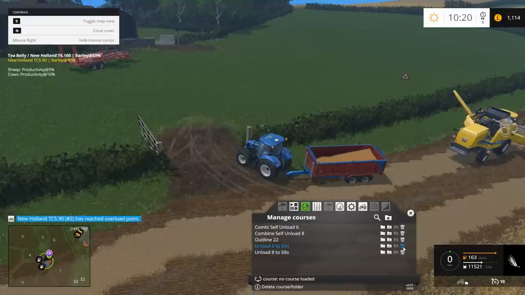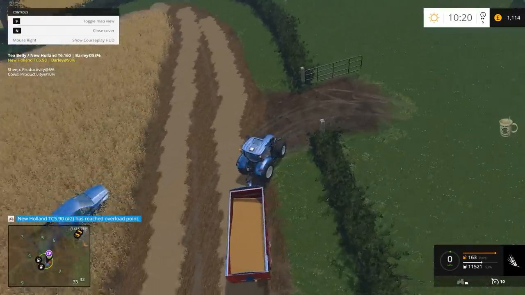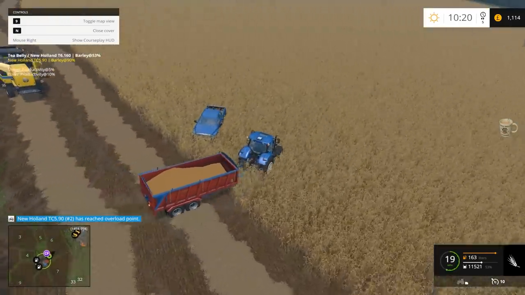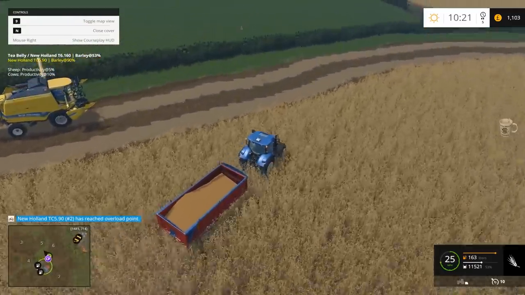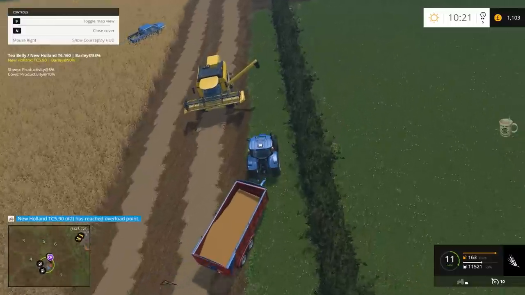Load 6, delete that one. What I'll do is just drive it back around. I don't know why it suddenly started doing that, that was crazy. I think that's course play though, definitely. I have to say.